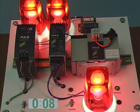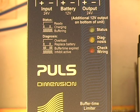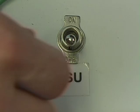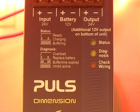At this point, the diagnostic LED shows that the buffer time has expired. Setting the buffer time limiter to the minimum setting required preserves the battery charge and prolongs the battery life. Once AC is restored to the power supply, the controller will start charging the battery for the energy that was used to operate the load during the power failure.